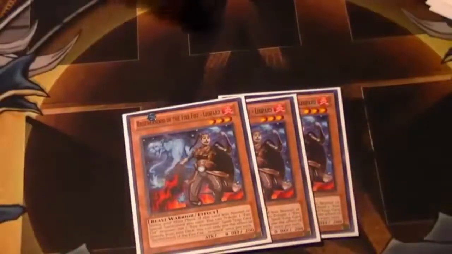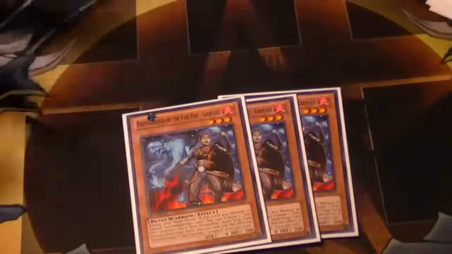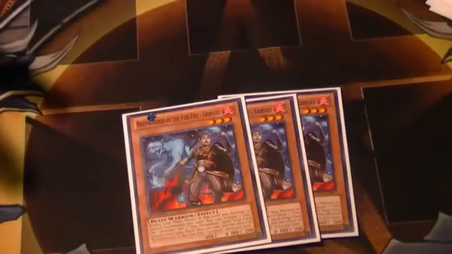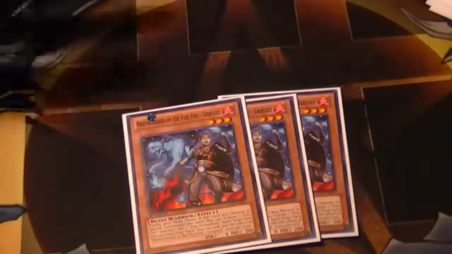Next, we're going to be running 3 Brotherhood of the Fire Fist Leopard. Like I should have said in the beginning, this is not 3-axis, this is not 4-axis, this is more of a 3-4-axis, I don't really know what you want to call it, a 34-axis. It's Fire Fist, that's what I call it. But the Leopard is essential for getting your fire formations to the field, whether they're spell or trap. It sets up your rank 3 plays and your synchro plays. Just overall a really good card, and it's almost like a Stratos to the deck.